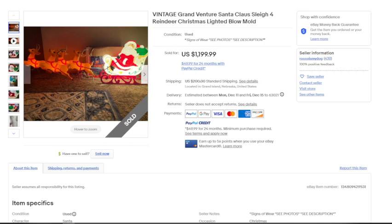There are a few different brands to look for. There are a couple Gemmy ones — G-E-M-M-Y — that are more modern but have been discontinued and are worth some money. There is the General Foam brand, the Empire brand, and I believe there's also one called Polaron that we'll be going through. Let's go ahead and show you some blow molds you can make money on this holiday season.